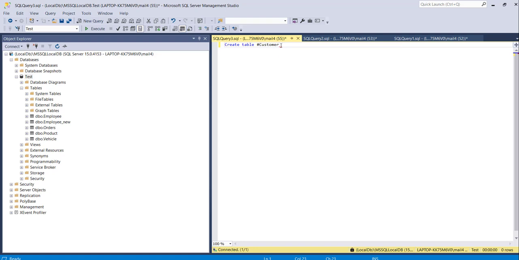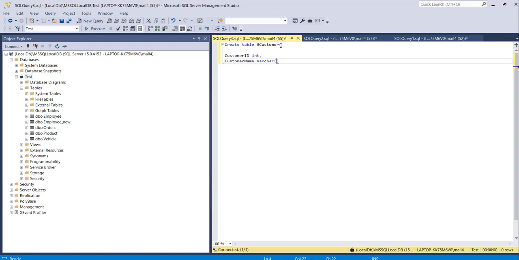Now I'll specify my column names. I will say customer ID, which will be an int column, and customer name, which will be varchar 50, right?